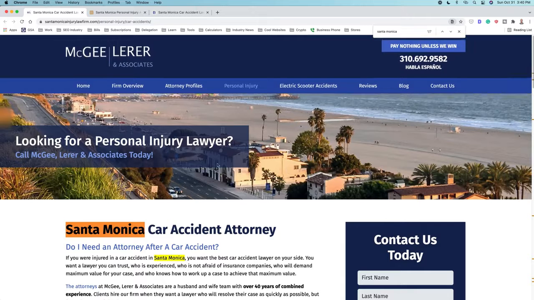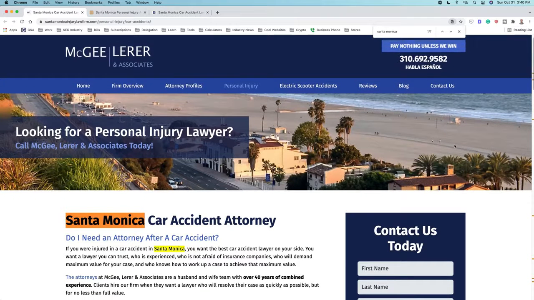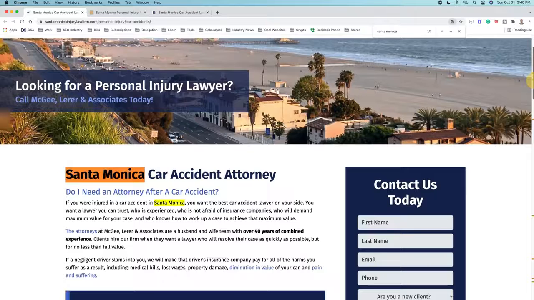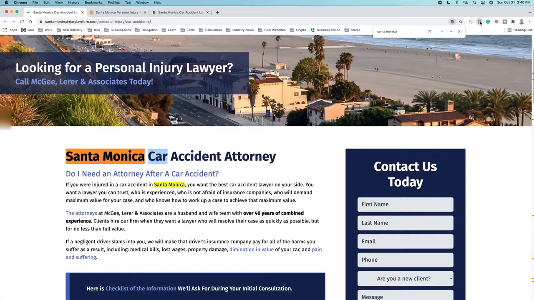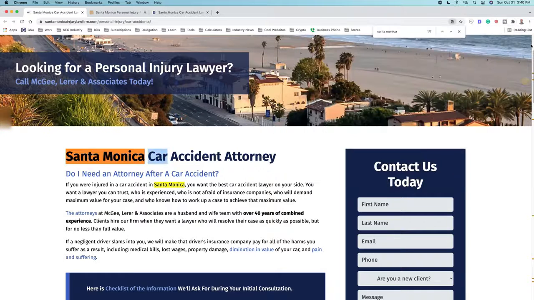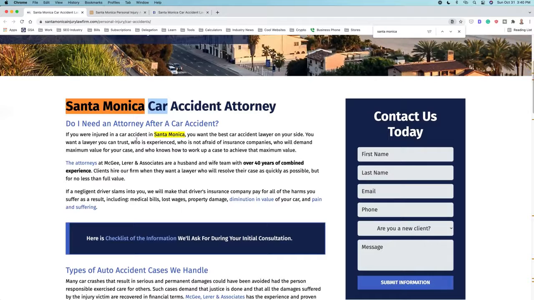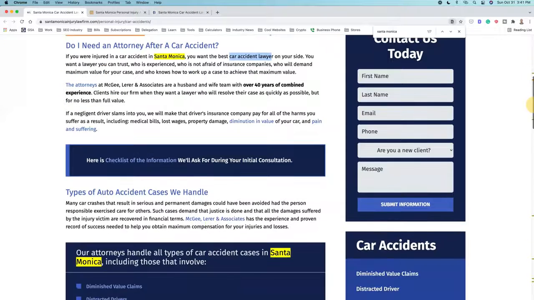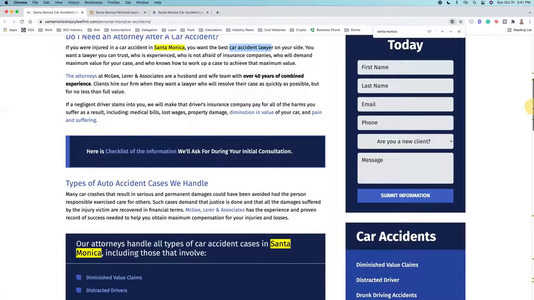So a couple key things we want to look for is just to see how many times Santa Monica is mentioned here. And it looks like it's mentioned obviously here in the H1, and we can use this little plugin here to see the headings. It is mentioned here in the H1, so that's perfect. And so we'll want to do the same. They mention Santa Monica in the first sentence along with car accident lawyer. They've split it up a little bit, so that's not necessarily a bad thing, but if I was doing this, I'd probably have this a little more focused. However, maybe you may want to test just modeling them because they are doing super well. And we'll go down here.